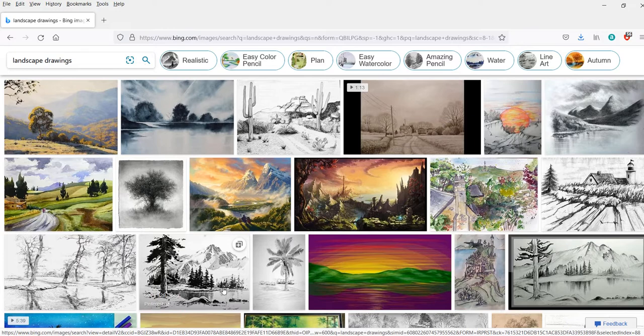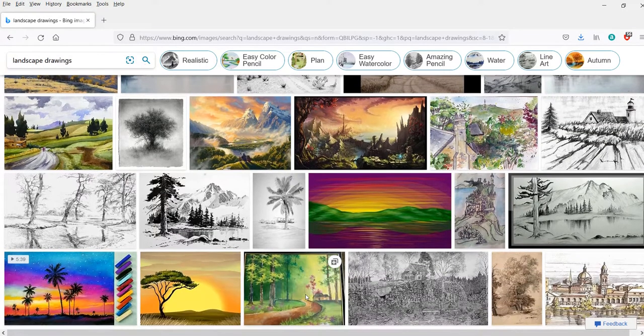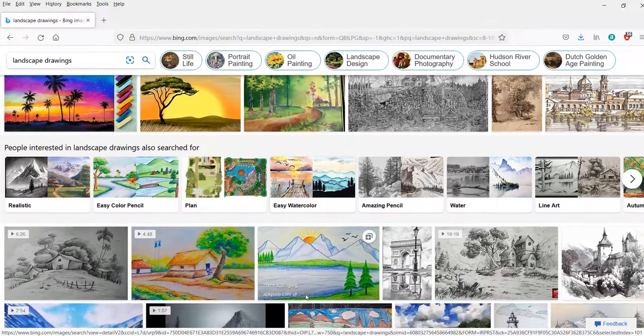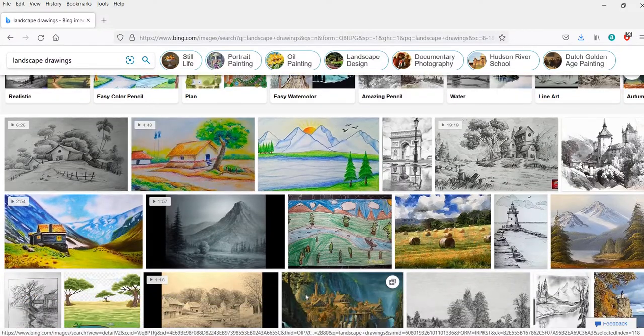But if the sun is on either side or right above, you're going to see a lot of lights and darks in everything you're drawing. So you really want to try to put all those lights and darks in and create contrast. Contrast, the difference between the lights and the darks and everything in between, is going to create a strong drawing. There's a lot of examples here.